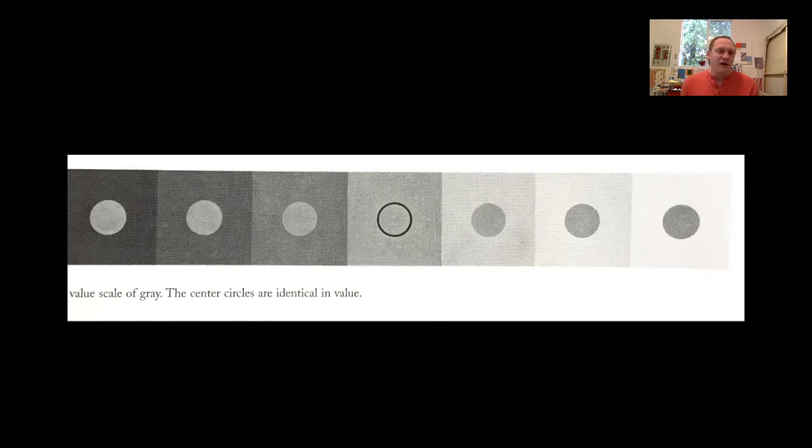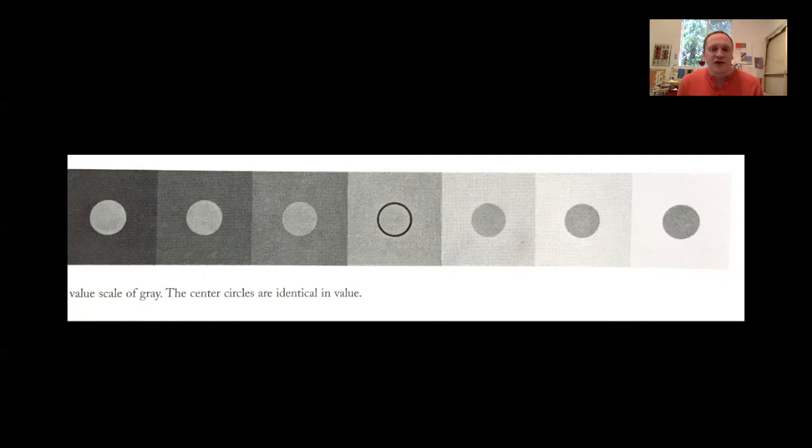What you've got happening with the circles in the middle is the central neutral gray, so that's the gray right in the middle of the value scale, circles of that on the different sides of the value scale. So we can see that when that neutral gray is taken and put on top of the black, it looks like it's really bright.